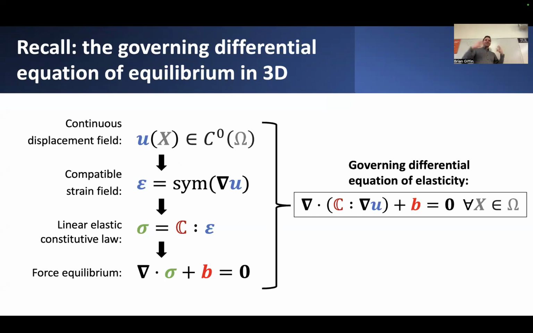And this description of equilibrium in this differential equation format actually was the synthesis of all of these different relationships that we had previously come up with. We had to have some continuous or compatible displacement field characterizing the motion of individual material points, and the motion of those points had to be defined in such a way that no part of the body should split apart after deformation occurs, which implies that these displacement functions have to be continuous functions of position.